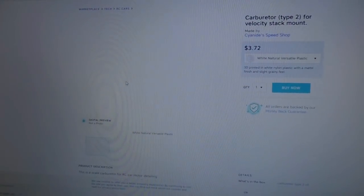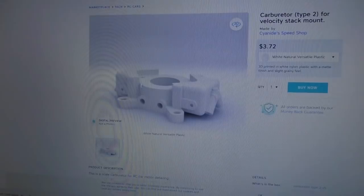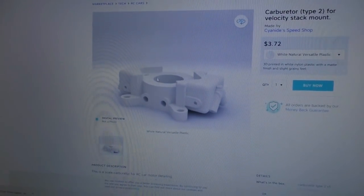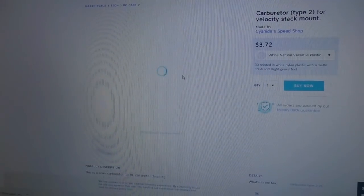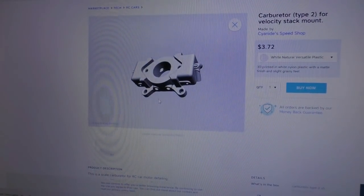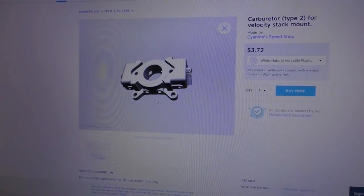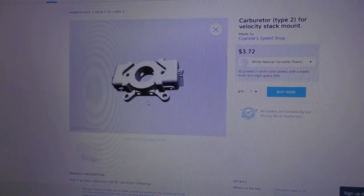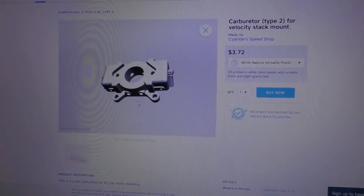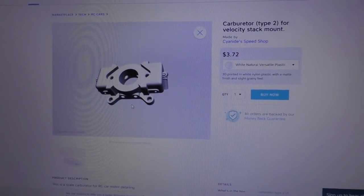Let's see, hopefully we can zoom in a bit here. So you can see here it's raised, and it's designed to allow those velocity stack bases to sit inside them like that. See there? So that's what that's about. I do have some other models that I have done, but I haven't made them public yet. I want to print them, send them to me, check for fitment.